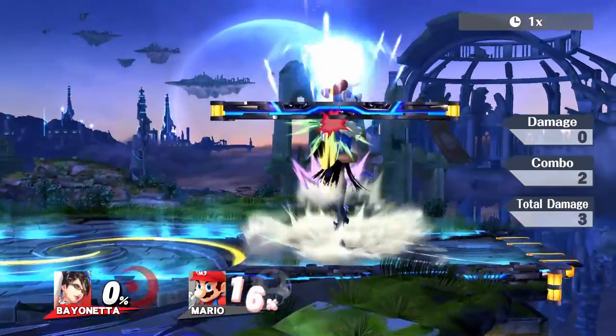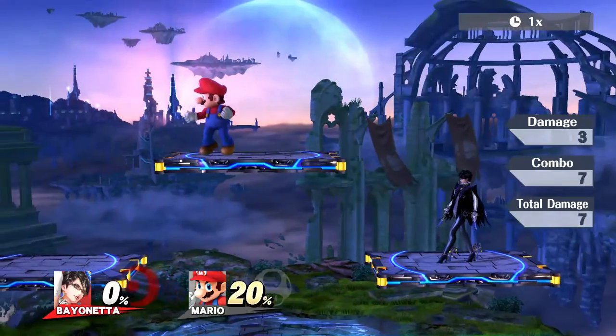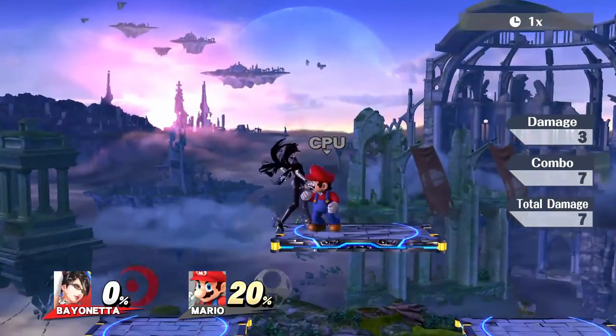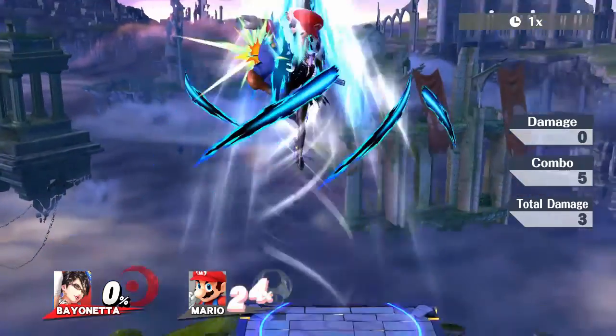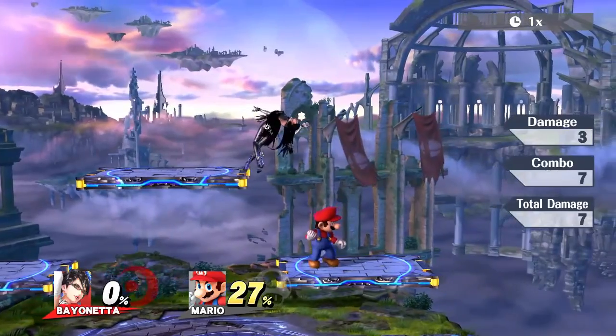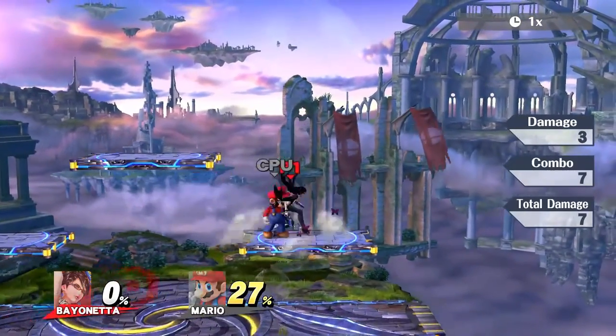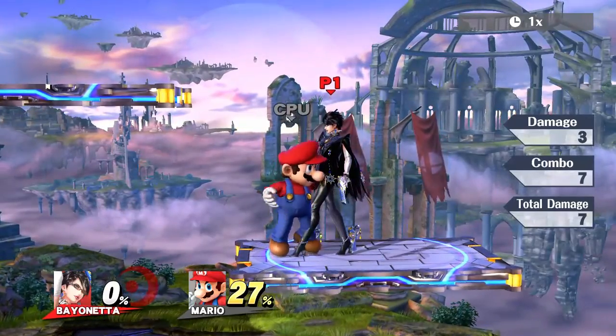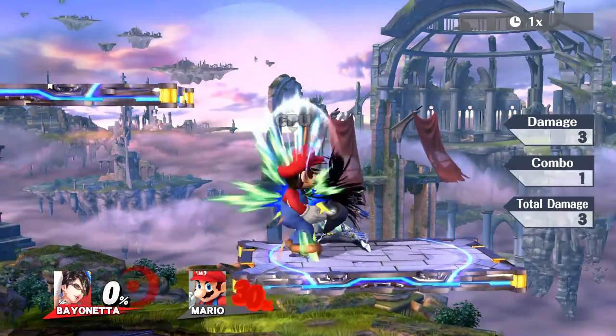Let's see. See how I was moving a lot during that Witch Twist right there? Because Smash DIing it is a little bit easier to do. I didn't get it that time, but you get the idea. It's still not the easiest thing in the world to DI out of Witch Twist, but it's a lot easier to deal with.